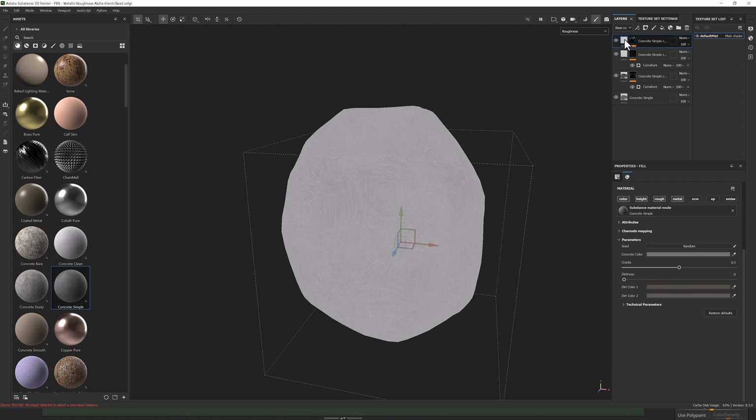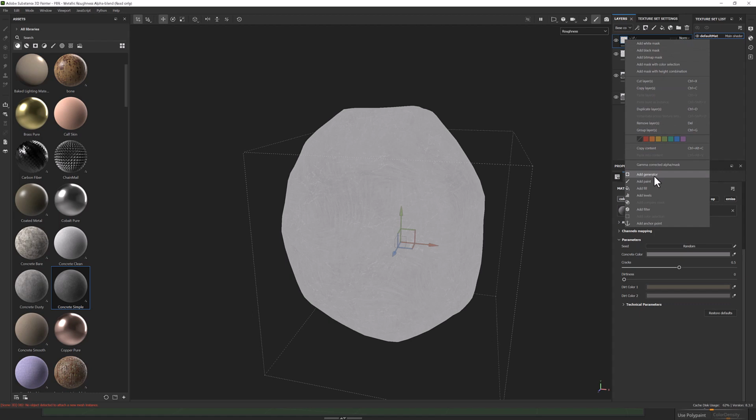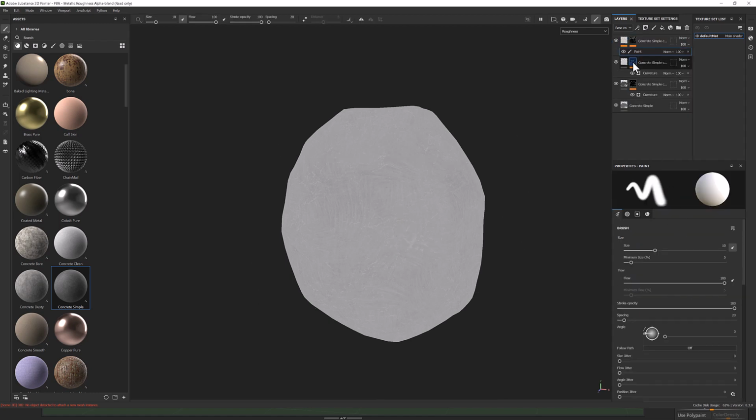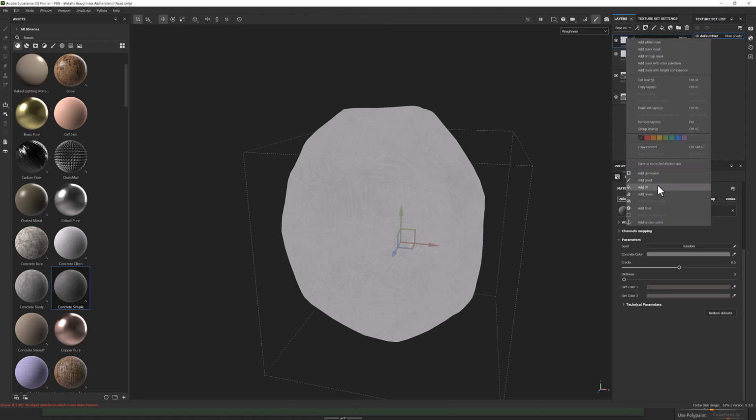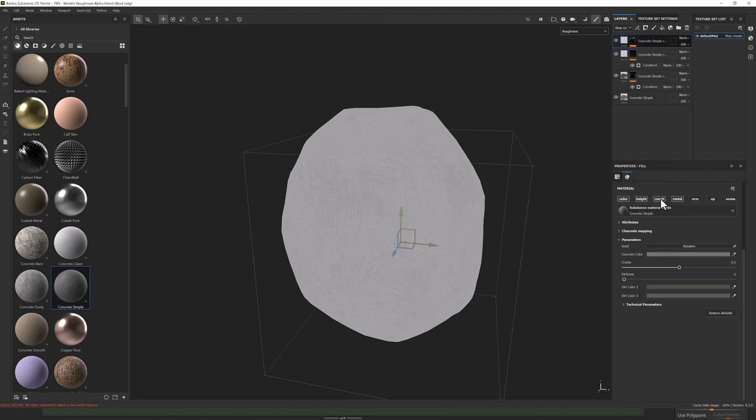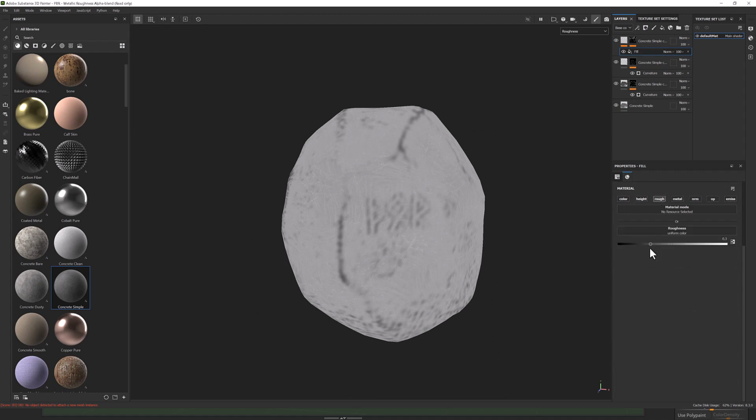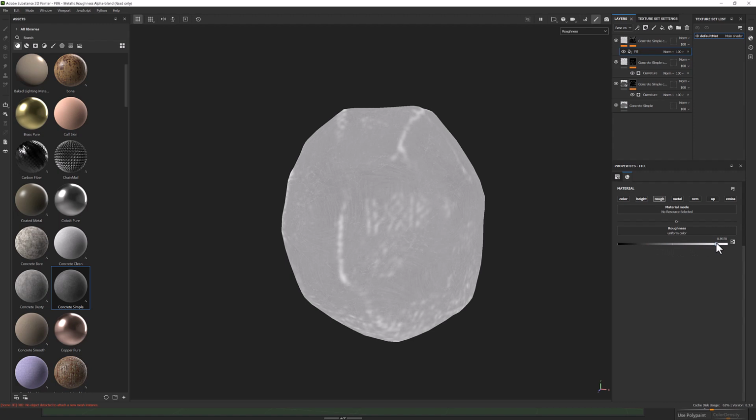So all I'm going to do is right click and add a fill. That was a paint, wasn't it? Just Control Z, right click, add a fill, and then turn off everything except rough. And now I can control the rough on that area. So you'll see it's only going to apply where the mask shows through. So I can really change that roughness to get some contrast between the background and the foreground.